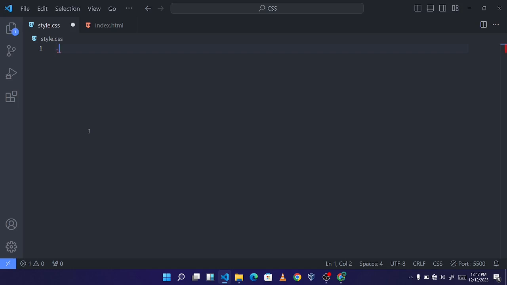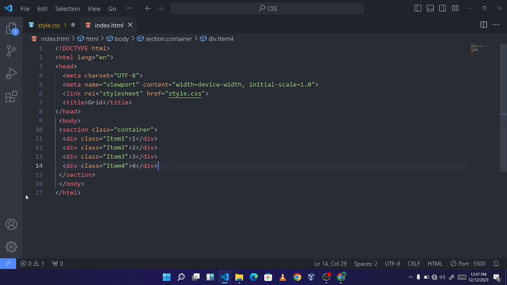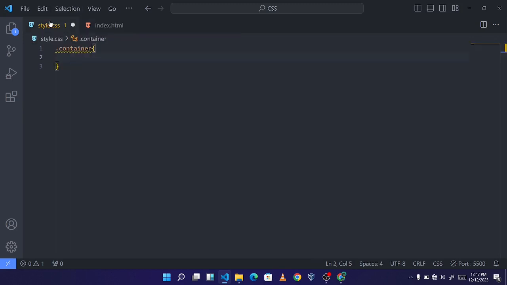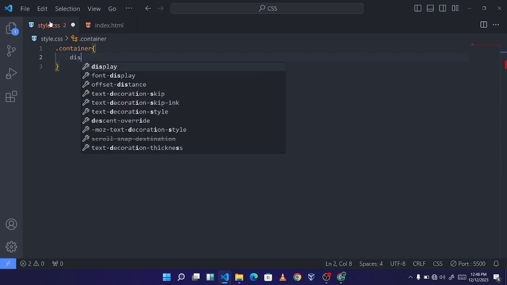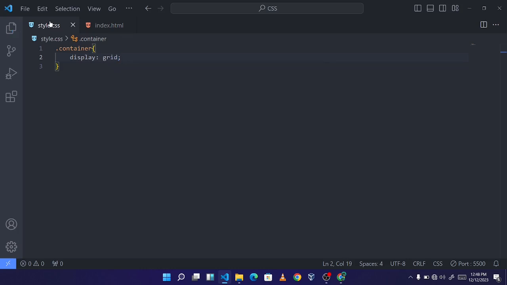So right here in the CSS, let's get the element by class name, which was the container, and it means we are only styling the whole items inside the section. So with the section, give it a class of container, so that means you are styling everything under the section. Now in this cascading style sheets, under the container, let's give it a display of grid to tell HTML that we are displaying a grid here. So we are telling CSS we are displaying a grid and at the same time HTML, because we are styling the HTML. So both of them are working together.